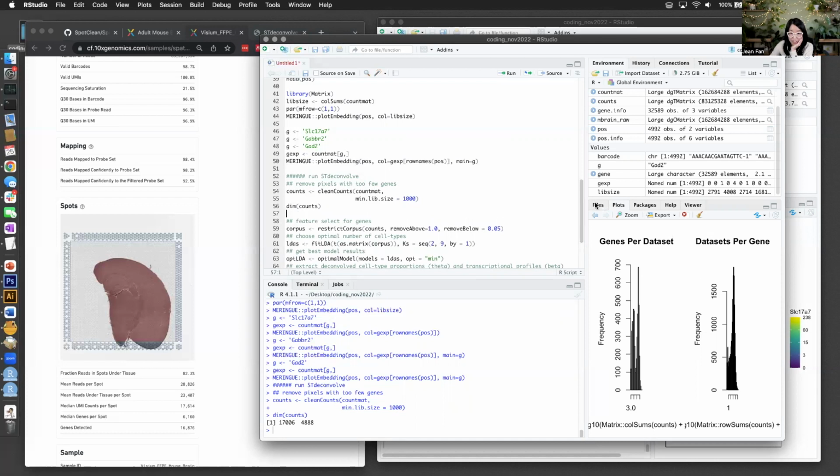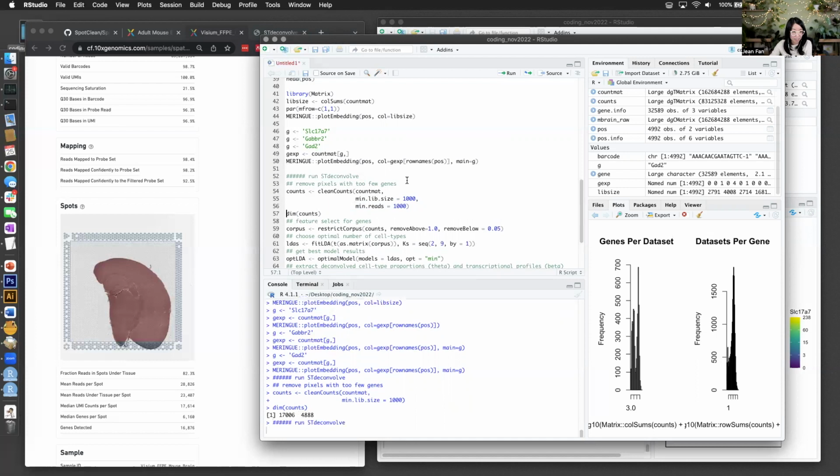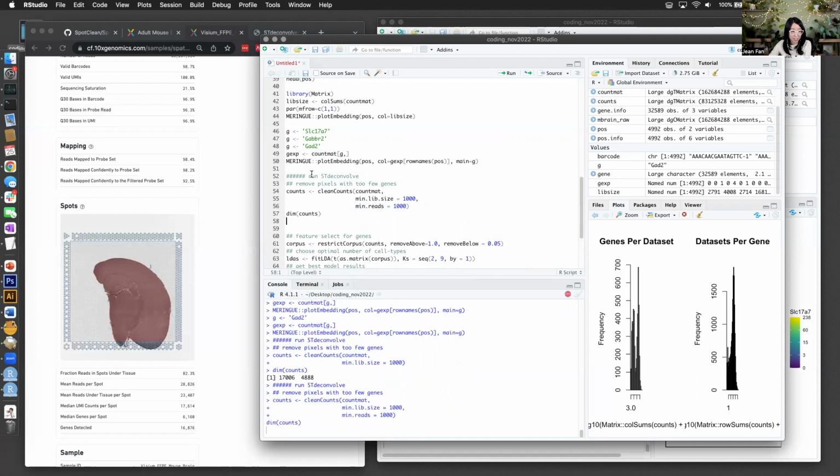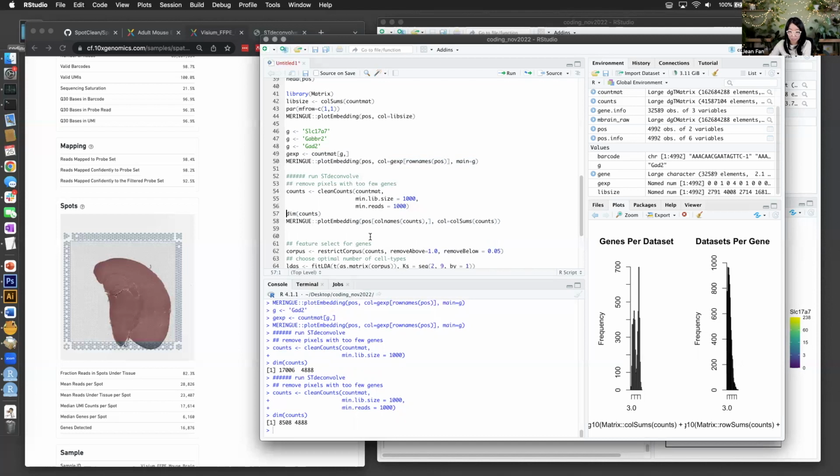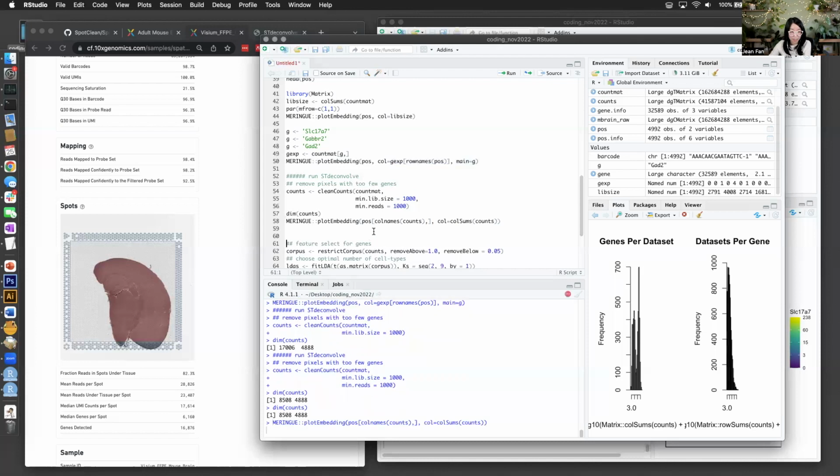I still want to filter out more things. I want to basically get rid of this little chiplet there. So I think I should be reducing drastically the number of spots I have. Let's double check that, and then double check that my spots have been filtered. It doesn't seem to be filtering out the bad spots.